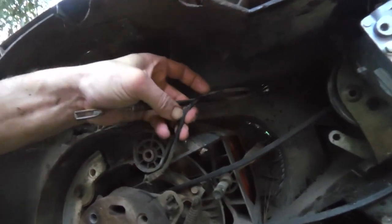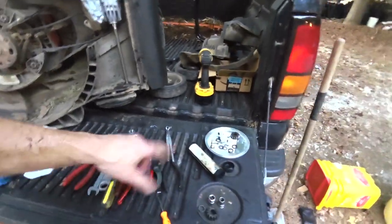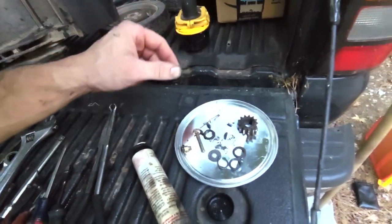I had to replace that cable there, so I got to get some parts. I need a pair of snap ring pliers, those circlips, and this. Everything else looks like it was in okay shape.